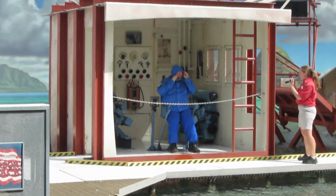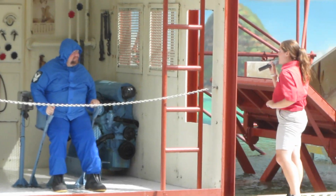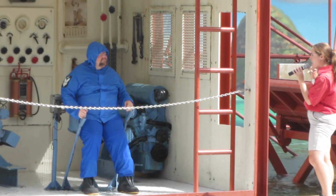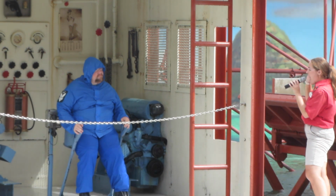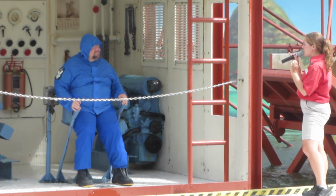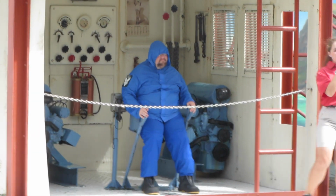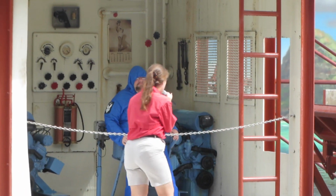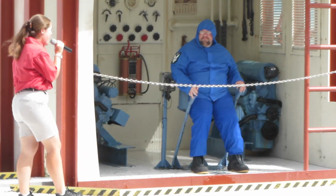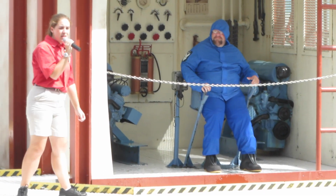All right, sir. I'm going to set the scene for you, okay? You are sitting in the engine room. Your engine's cut out. You receive a call from your captain asking what's wrong and how can you fix it. And you talk to him, and you keep talking right before 800 gallons of water comes crashing down this chute, ramming into you with all the force of a freight train. Do you feel motivated to hang on? Awesome, he's giving me the thumbs up right there.